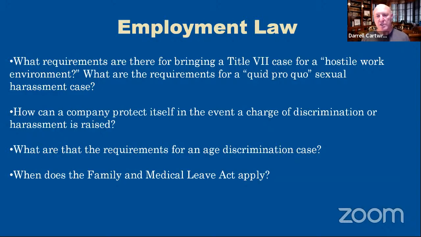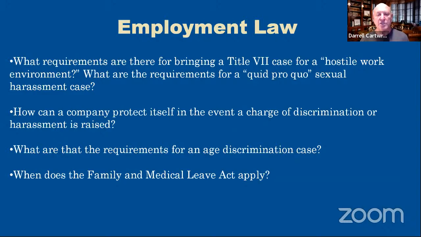How can a company protect itself in the event that a charge of discrimination is lodged or a claim of harassment is raised? What do they do to protect themselves? What are their options? What happens if they say, no, no, no, don't do that again, and it happens again? Who's liable? Who's responsible? What could they have done? What should they have done?